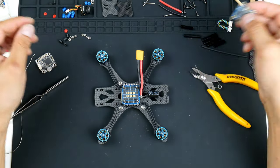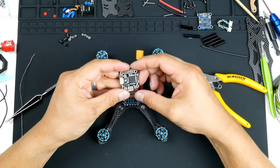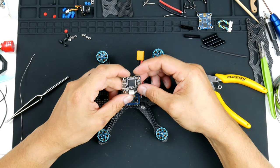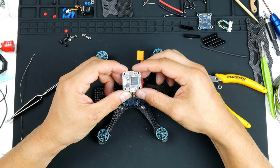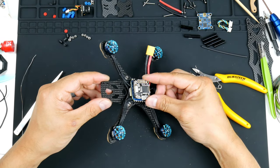And here's the, that's not the flight controller. That's the video transmitter. So here's the flight controller. This is a Furibee Flytower Mini F4. I know there's an F3 version as well. So I believe that the way this goes in, the direction is, the plug for this is on this side with the ESC, so it goes in this way here.